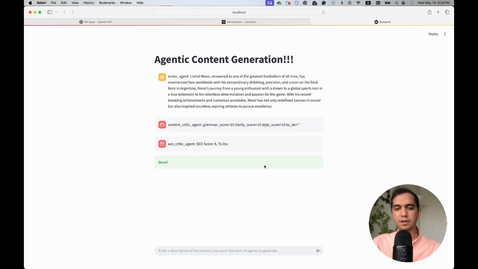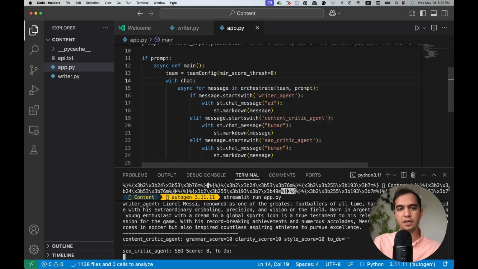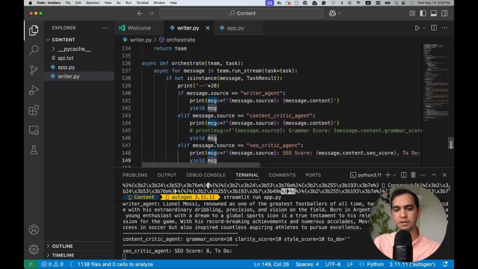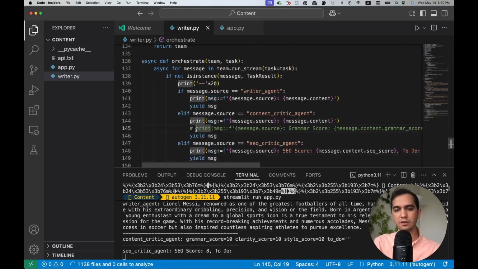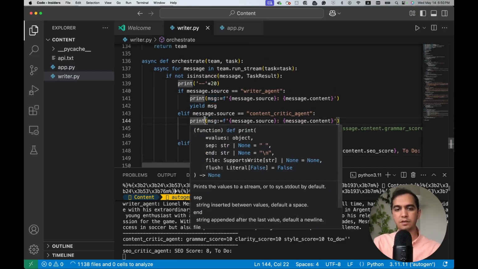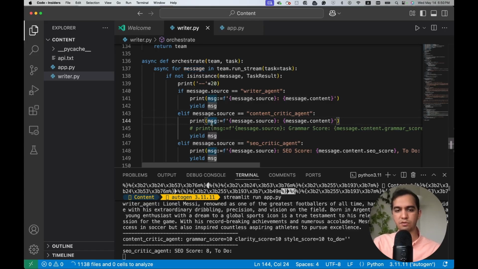Okay, let's make it a little bit more beautiful. This UI is not at its best shape right now. So first of all, let's display these Content-Critic Agent and SEO-Critic Agent messages a little bit more appropriately. So I need to change the string that they're yielding here. Well, I'm rendering them as markdown, so I can use bold.